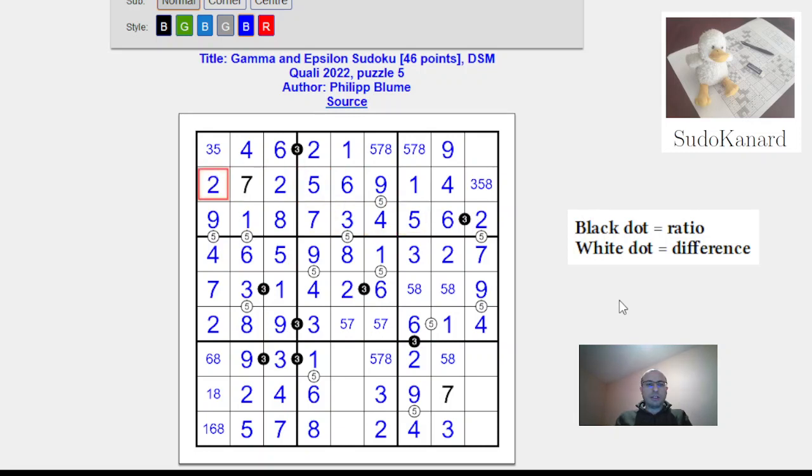This 5 now gives us all of this. No 5s here. That's an 8. That's a 7. That's an 8. That's a 3. This now is an 8, 5, 8. 6 here. 1 here. 8 there.